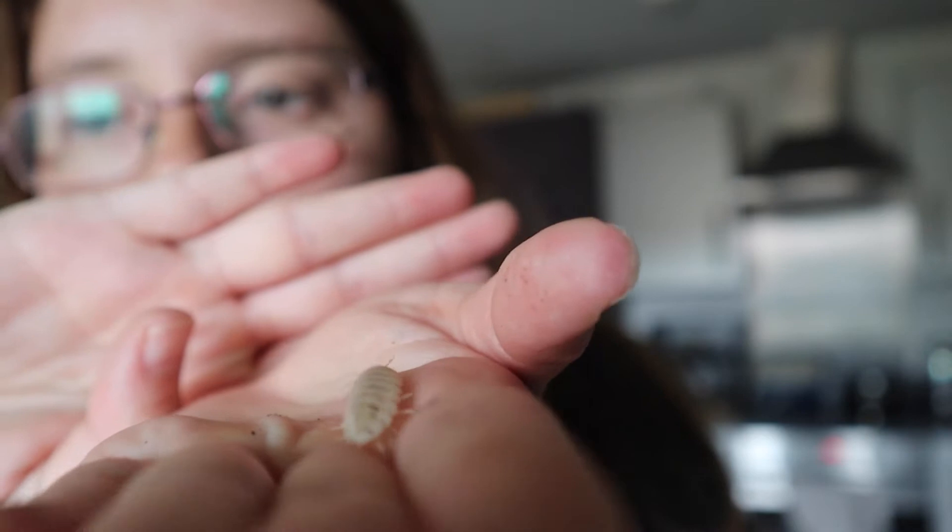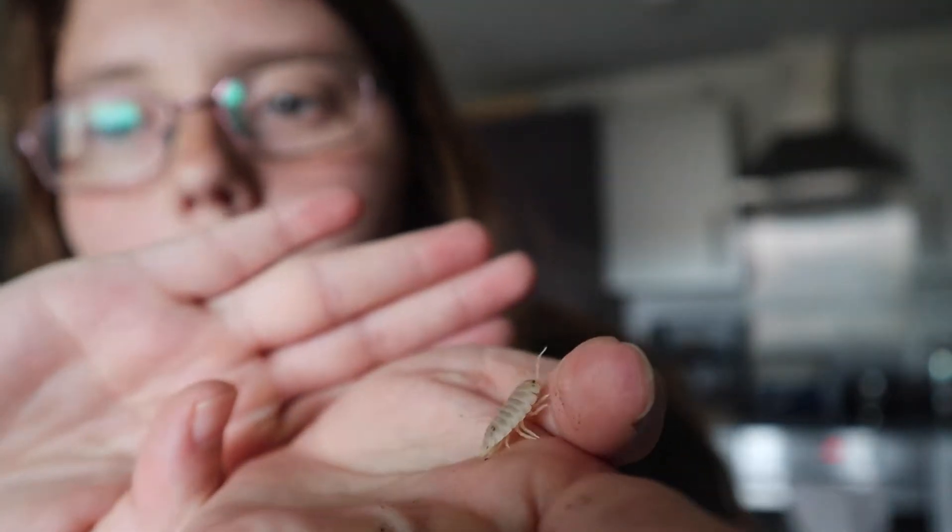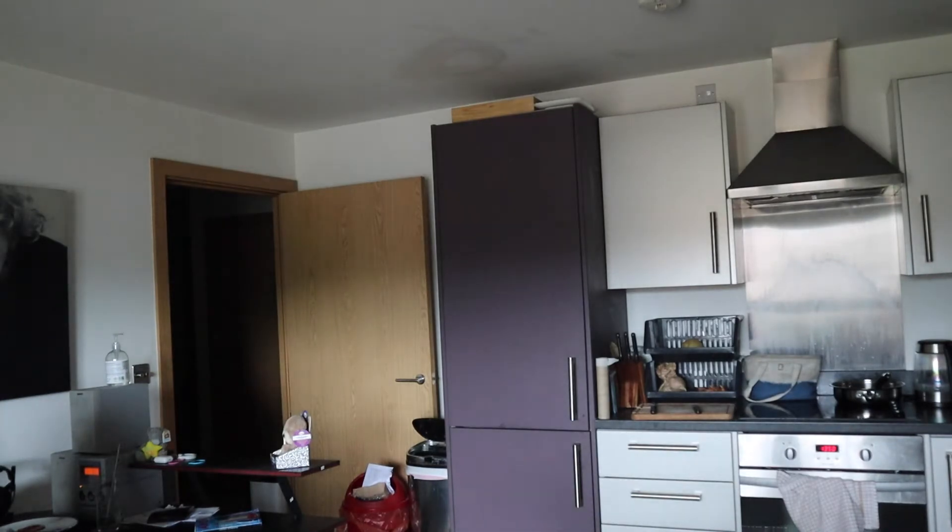I've also got other uses for this stuff because I've picked up some more isopods — two packs. I've got some Crystal Whites; I need to Google the proper scientific name. I've got Crystal White isopods and apparently there are springtails in there too. These will be the live-in bioactive cleanup crew for my Bearded Dragon. They can tolerate a slightly drier climate, but I will be keeping an eye on the humidity because the Bearded Dragon needs it under 30%, while offering small pockets of moisture for the isopods to retreat into and rehydrate.